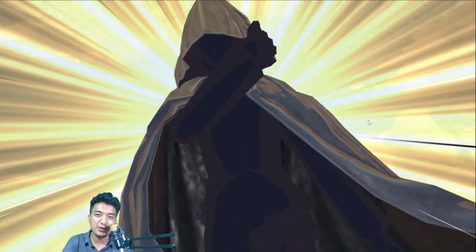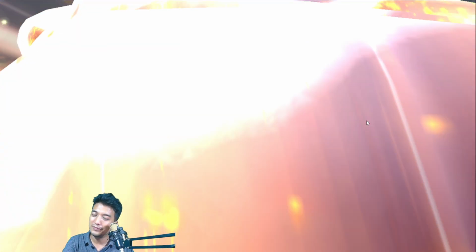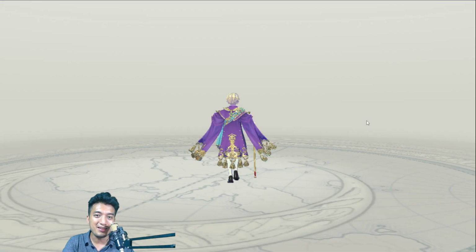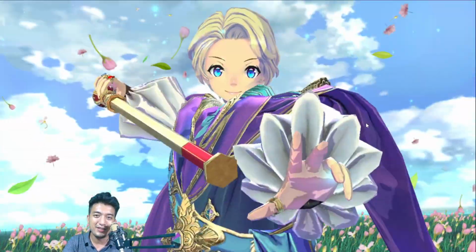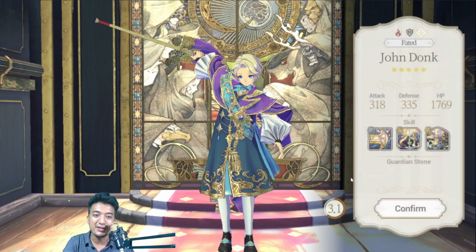Okay, that's a fade core hero unit. That's a faker. Please let it be. Let it be. Let it be. Okay, that's John Donk. Alright.